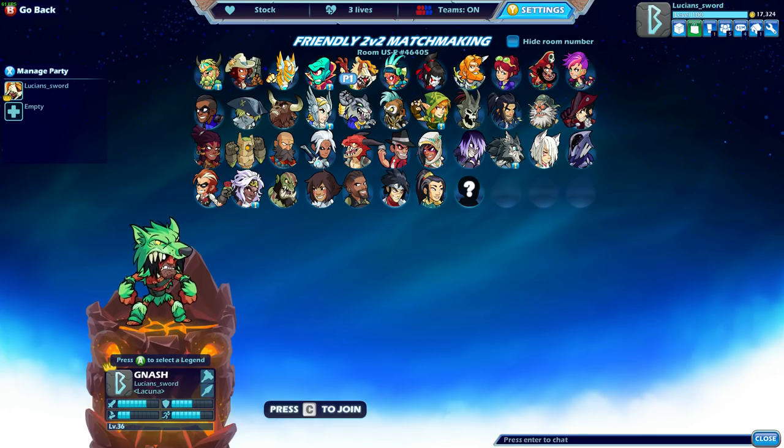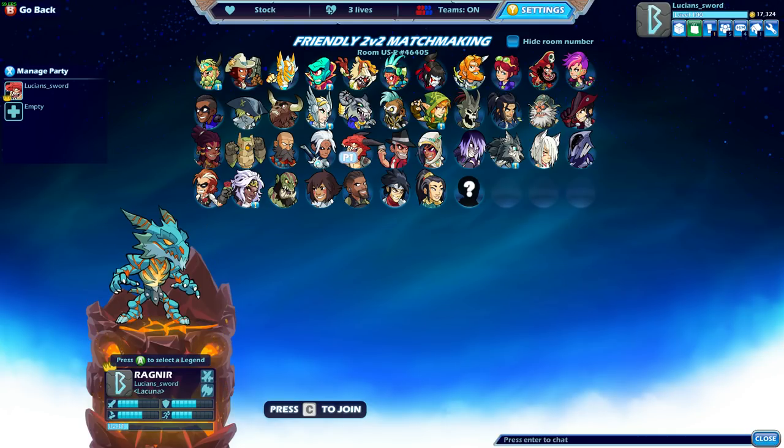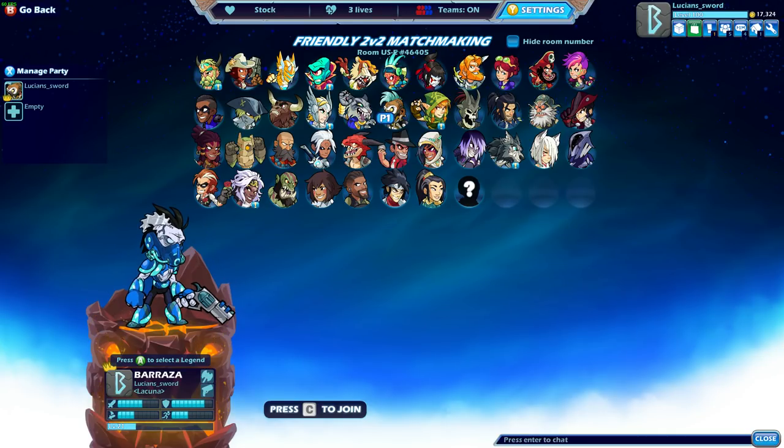If you're the type of person who likes to play really fast and aggressive, Queen Nai is probably not your pick, and that's probably why not a lot of people play her, but she is good if you fit into that kind of playstyle and you maximize her strengths while minimizing her weaknesses, which is what you got to do with any legend you're playing with. They're all different, so you got to do that.